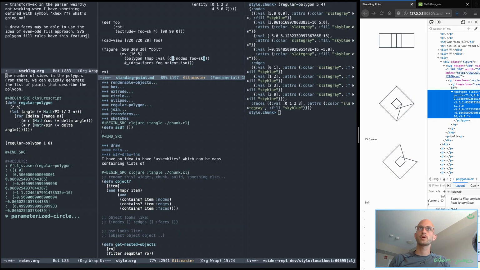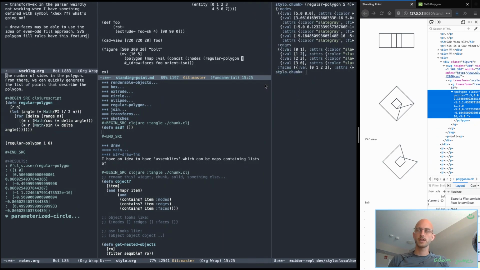Instead of doing the join, I can just do concat: nodes of regular polygon 5, 4, concat that with the nodes of regular polygon 1.5, 4.